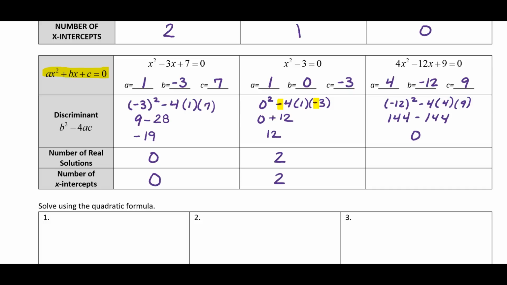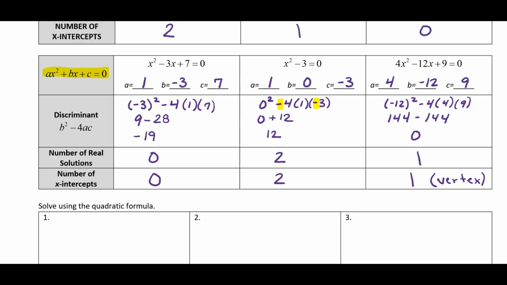Right, when you multiplied out the discriminant and simplified it down, you should have gotten 0 as your answer. Since the discriminant equals 0, this means there is going to be 1 real solution, which means there's going to be 1 x-intercept. And this x-intercept is going to occur at the vertex. Okay, so these are the 3 possible solutions we could have: none, 2, or 1. And notice either a negative, a positive, or a 0 discriminant.